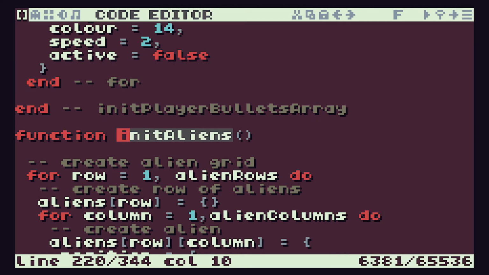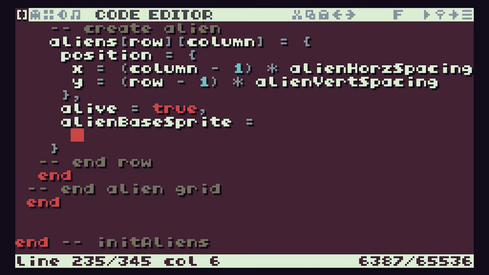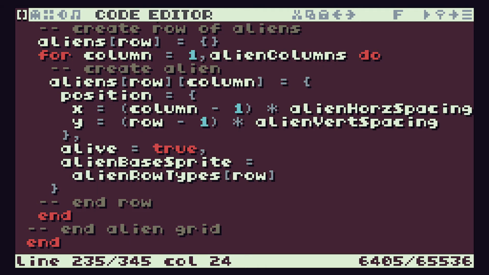Go back to our init_aliens. So in init_aliens, we have our alien base sprite is going to be equal to, we need to pick out the correct element from our alien row types array. So remember, we have a row counter here. So our row counter that we're using up here will pick out the correct row from our alien row types one, and then we need to access in that object the base sprite value.